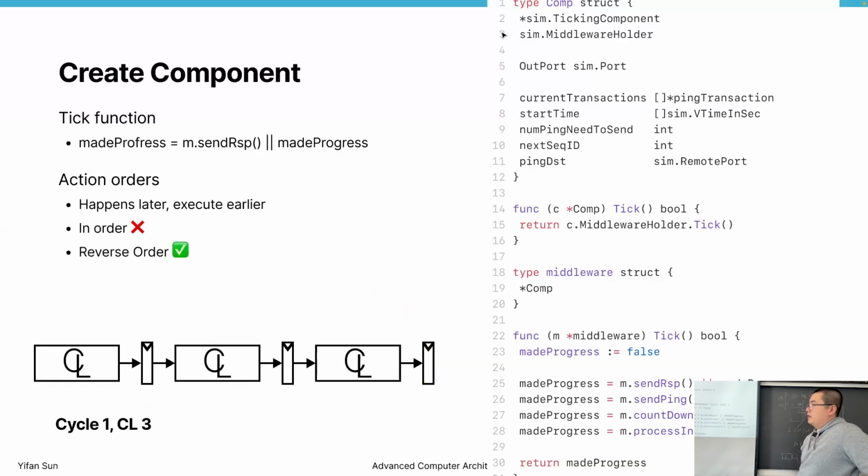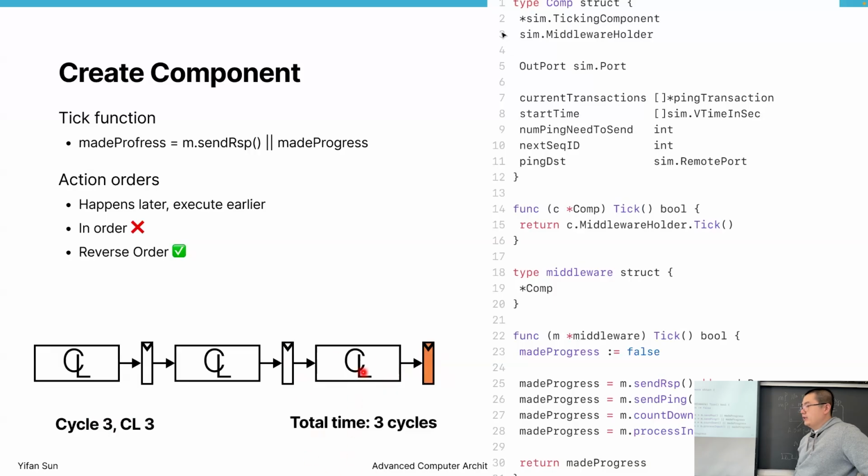On the other side, if I call it in reverse order, in cycle 1, combinational logic 3 will detect nothing and put nothing here. Then combinational logic 2 will detect nothing and put nothing here. Combinational logic 1 will put a result here. Now we go to the second cycle. In cycle 2, CL3 still cannot detect anything, right? CL2 will get the result and put it there. Then in cycle 2, CL1, because there's no input, we are not doing anything. In cycle 3, CL3 can eventually get this result out.